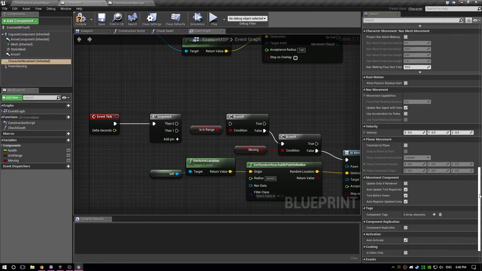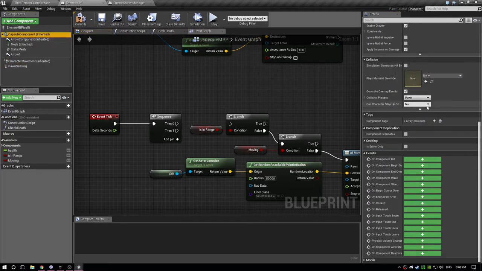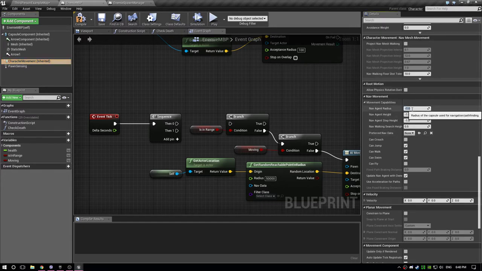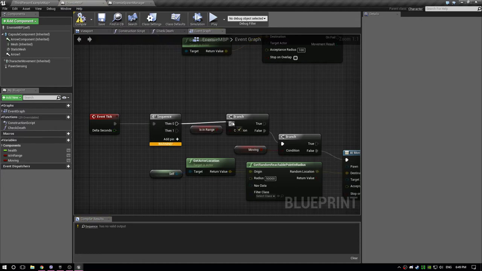Just checking for some navigation things, yeah. Nav movement. Oh, interesting. How big is this? 34? Okay, good to know. Let's see if this will do anything. 34. And this is like 200. 45. Third nav data, recast nav mesh. Save. Sequence is not valid. Rebuild. There we go. Let's see now.